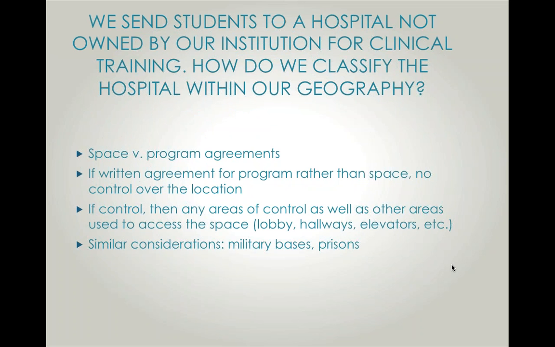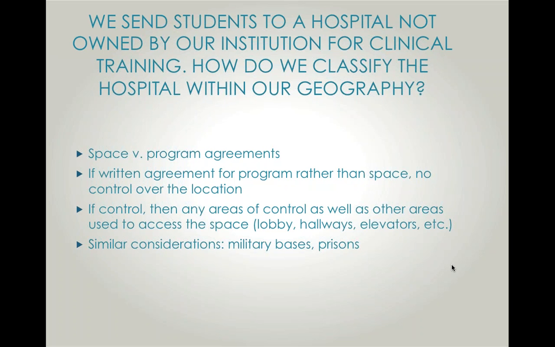And so the answer to this question is an overall review of space versus program agreements. And I should have said when I first started that what we really rely on a lot for what we're sharing with you today is Chapter 2 of the Handbook for Campus Safety and Security Reporting. It is all about geography, and it does highlight many of the areas that we are going to talk to you about today. And so when we're talking about space versus program agreements, that is actually within that chapter as well. And I can actually even find a page for you if that would be helpful that I can share in the questions pane later in the session. But it's 2-21.